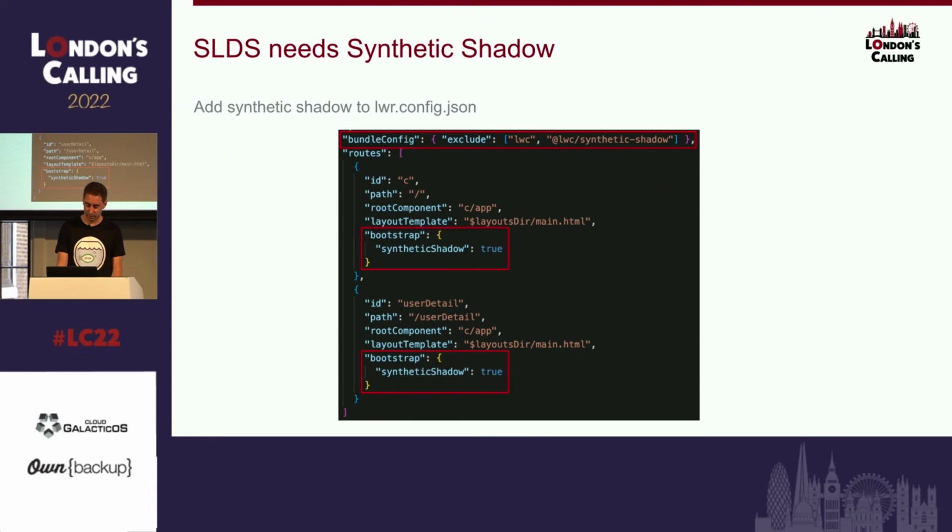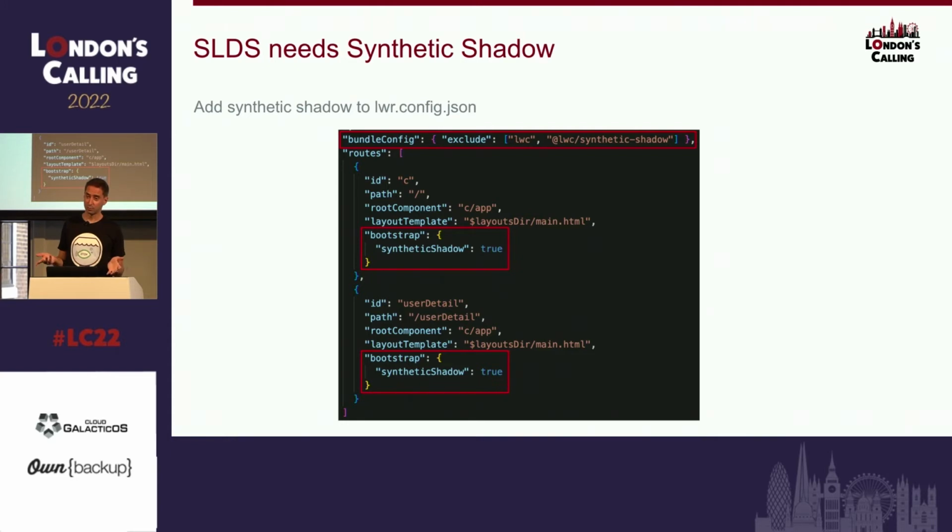Okay, one other thing is that if you're familiar with LWC, when you create your own LWC, there is something called shadow DOM that will prevent CSS styles from getting inside your component. So if you create a component with a Lightning button, for instance, and you load your SLDS style globally on your page, it won't style your button because the shadow DOM of your LWC is preventing the style from leaking inside.